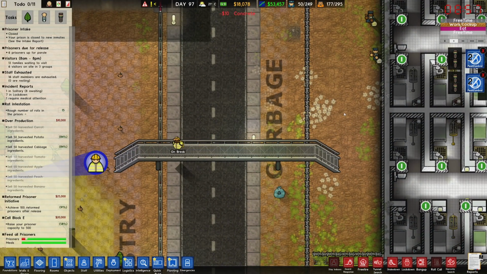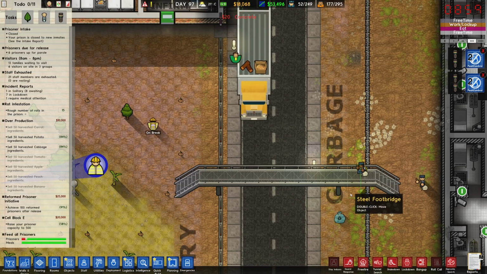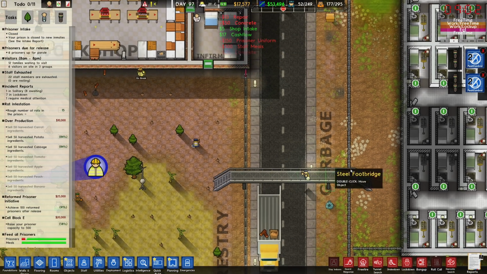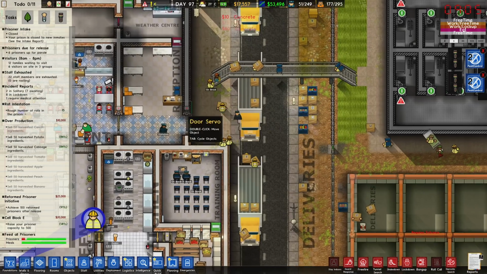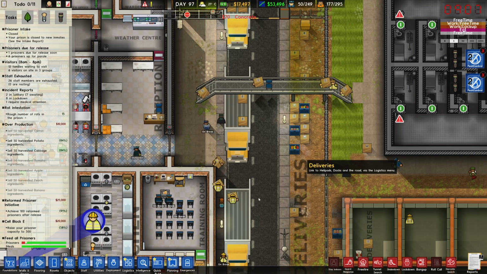Okay, we got the bridge built. Looking pretty good. Cars going underneath it. Trucks, I guess, going underneath it, right? Everyone can walk over top of it. Now, there's a bridge down here, right? Forestry to this area. And then if we cross all the way over here near the main entrance, there's also a bridge. And this one is a much higher traffic bridge.